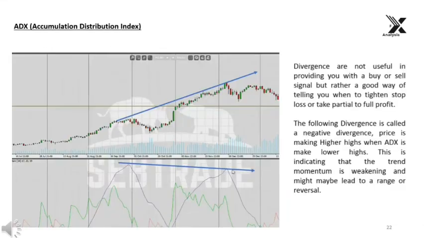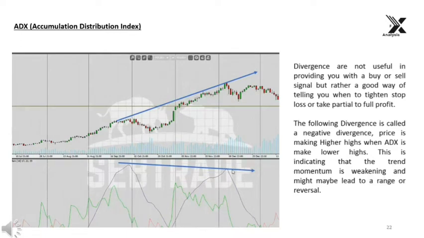Other use of the ADX, one we have not mentioned before: ADX can be used to spot divergence. Divergences are not useful in providing you with a buy or sell signal, but rather are a good way of telling you when to tighten stop loss, or take partial to full profit.